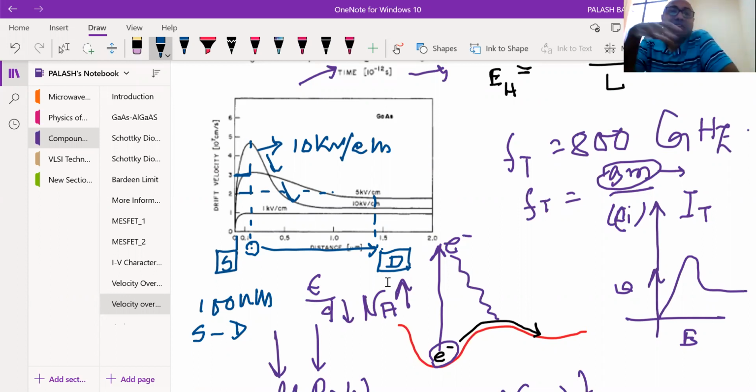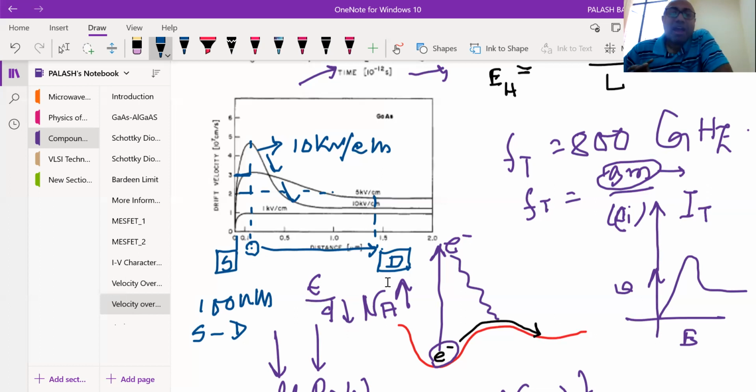Sometimes I will ask you to find out A, meaning the thickness of the gallium arsenide, mobility, all these things. It is a step by step method to remember and understand how to design a MESFET, taking a user input and designing your MESFET. This is very basic. There are also complicated designs, which I am not giving, and they are not in the scope of this course.